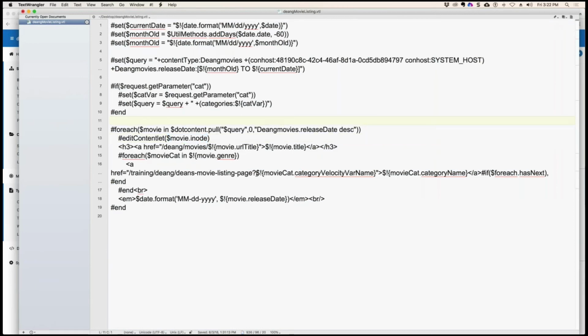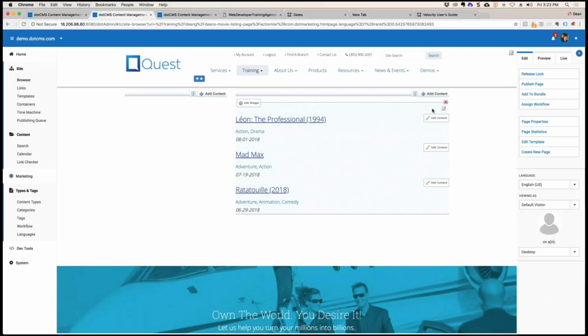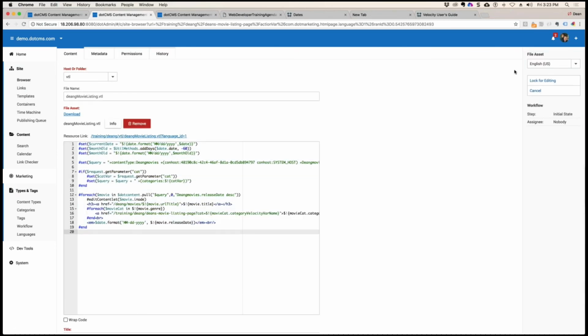Okay. So after the question mark, let's go ahead and do cat. That's what I did say. URL method request get parameter cat. Yeah. Cat equals. We were just missing this right here. Right? And then that will work. And copy this and paste this right here.